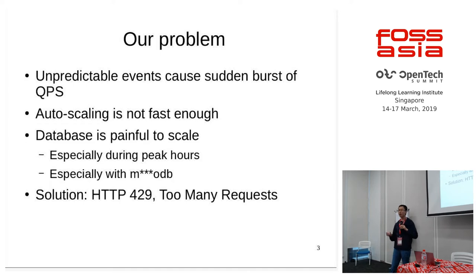You may wonder that I can open a lot of Amazon EC2 machines within a second, but for the database, scaling is very hard. You can open a lot of machines, but you have to fill the database with data. Especially with MongoDB, our MongoDB is supported by some third party, so it's quite hard to change the support contract. And this is our only solution: if there is a sudden burst of incoming users much beyond the server capacity, we can only say sorry to some of the users to protect our system instead of a total outage.